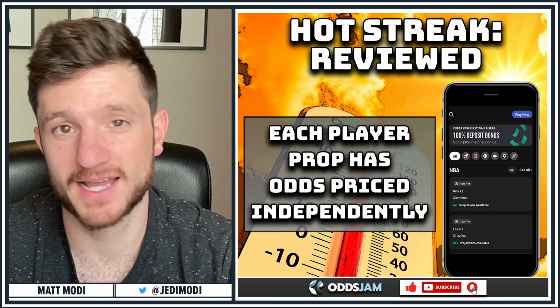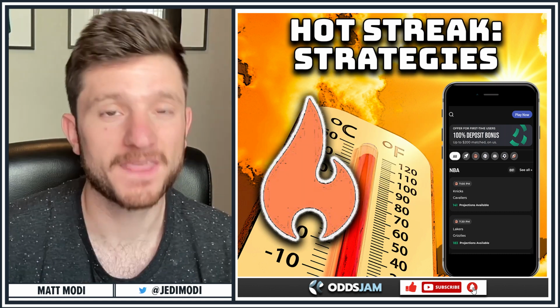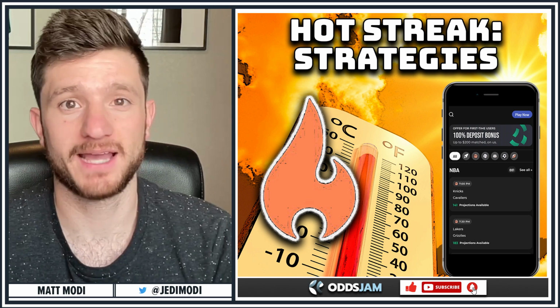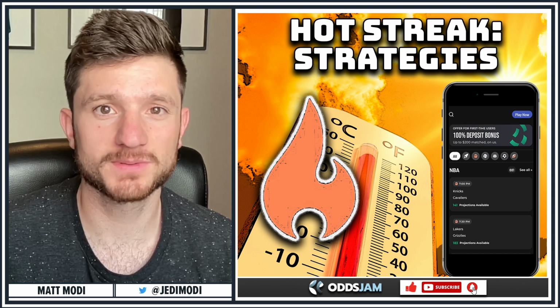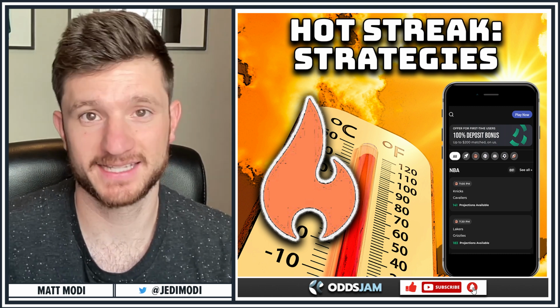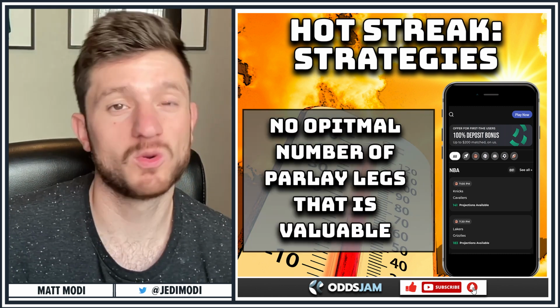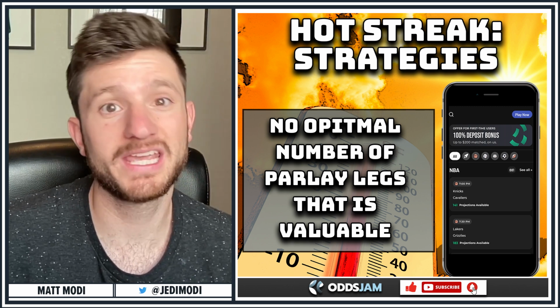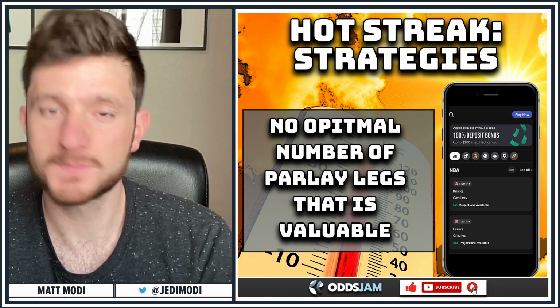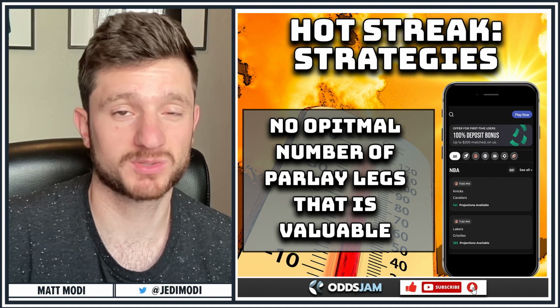Let's talk about strategies. Let's talk about how to make money when using HotStreak Sportsbook. Now, one thing that I do want to say right off the bat, one key difference with HotStreak and a regular DFS sportsbook, there is no number of legs that is optimal in terms of value, right? With PrizePicks, you want to play 5 or 6 pick flexes. With Underdog, you want to play 3 or 5 pick options on Underdog. HotStreak doesn't have anything like that, and it's because each player prop is priced individually.